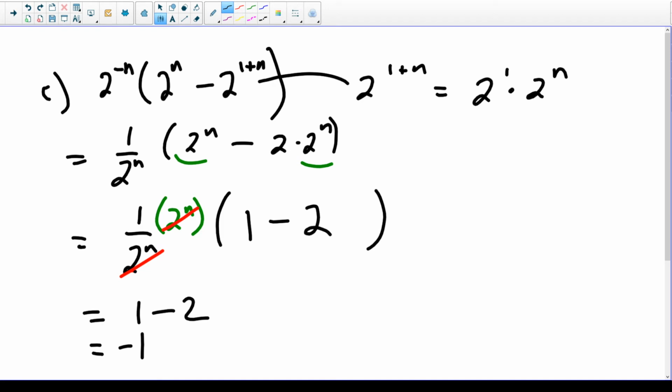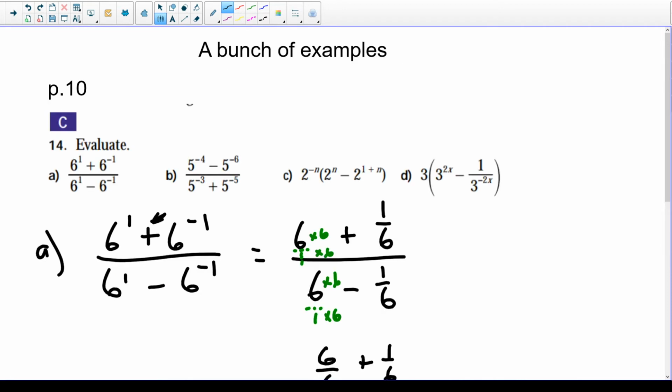This one's a lot more challenging than the one on the entry card, but these were challenging questions that I had left you with, I think it was last week, in fact. If you take a look at D here, what are the special things that could happen with D? What does 3 to the 2x mean? What happens when you multiply a 3 times that? What does a 3 minus a 3 to the minus 2x mean? What happens when it moves up? What's going to happen inside that bracket?